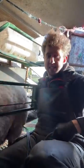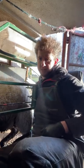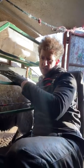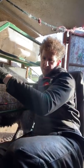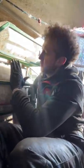A gimmer is a 2-year-old sheep. So these aren't gimmers, these are ewe lambs. You may say hogs, or the hogs now really, it's after the new year. I think it'd be fair to call them hogs. So this is a single, and she's a ewe lamb. She doesn't look like a ewe lamb because I show her. So I show the wool off her as a lamb. Go on, lass. Beautiful.